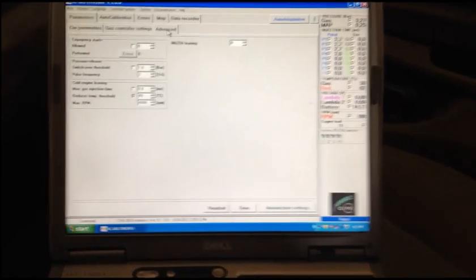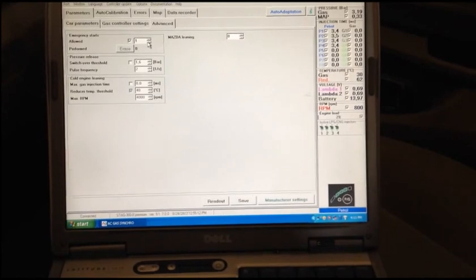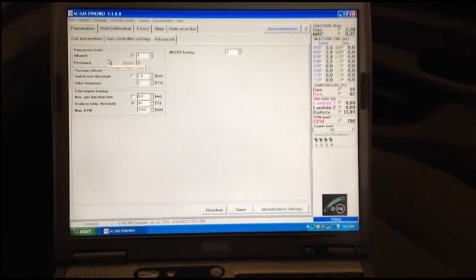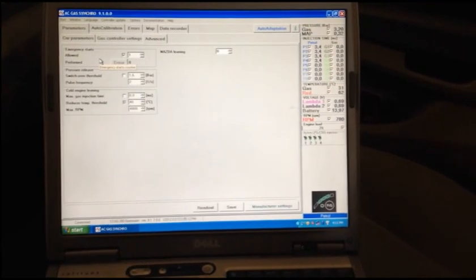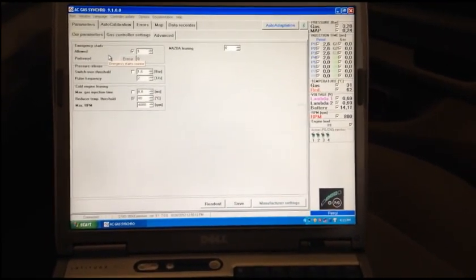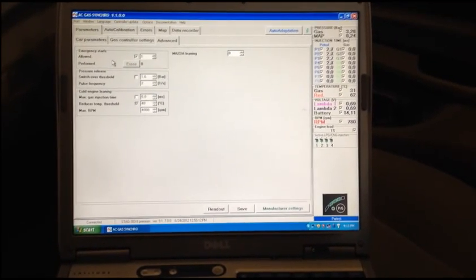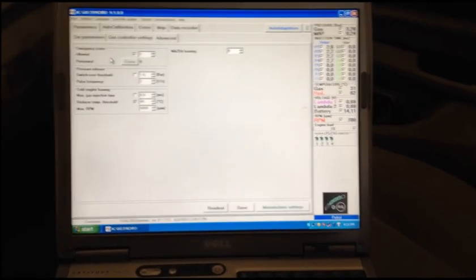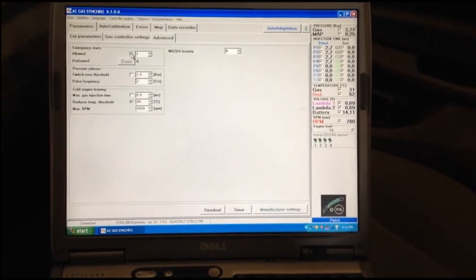Just check the allowed box there and set that to 10 if it's for a customer, because you don't want them doing that all the time. That's going to cause check engine lights and stuff like that because it's kicking in too soon, or a little extra wear and tear on the reducer because it's not up to temperature. The diaphragms aren't warm yet and all that. If it's for you, you can just leave that unchecked, and it'll allow you to do it however many times you want.